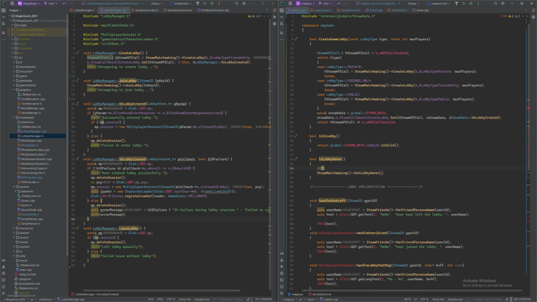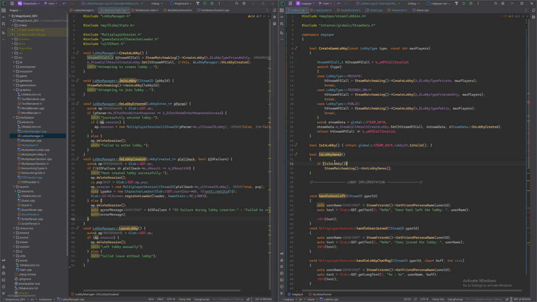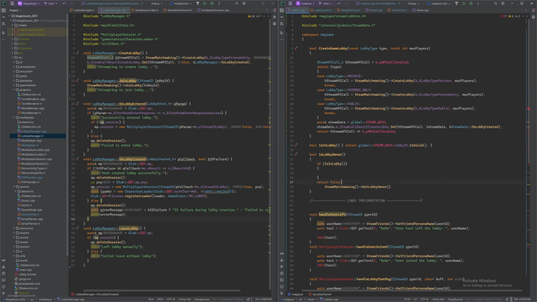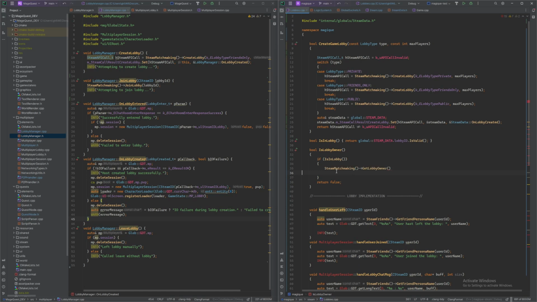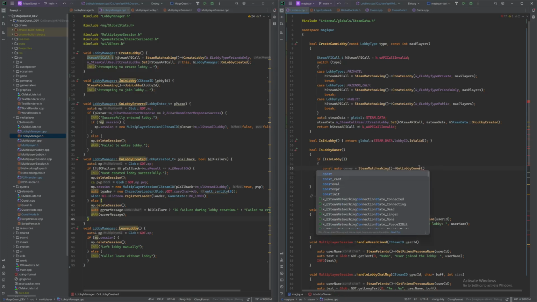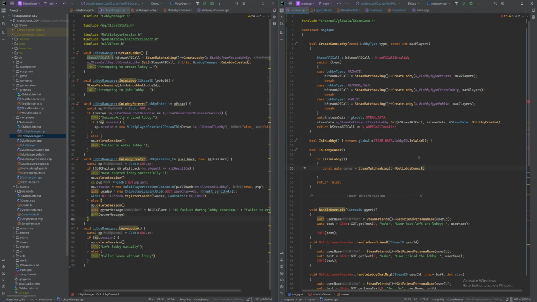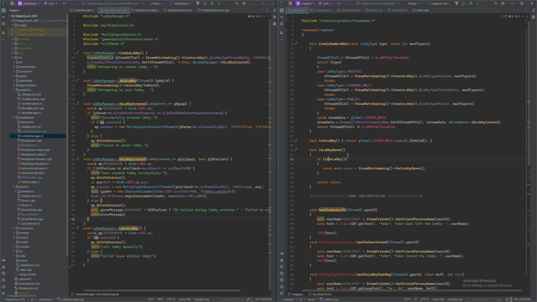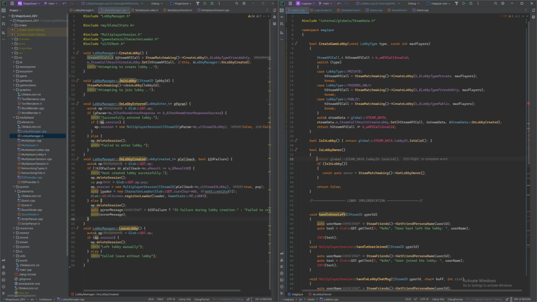So first check if we're in a lobby, otherwise return false. Then we get the owner, which is const, from our lobby, and then we check if the user ID is equal to the lobby owner.